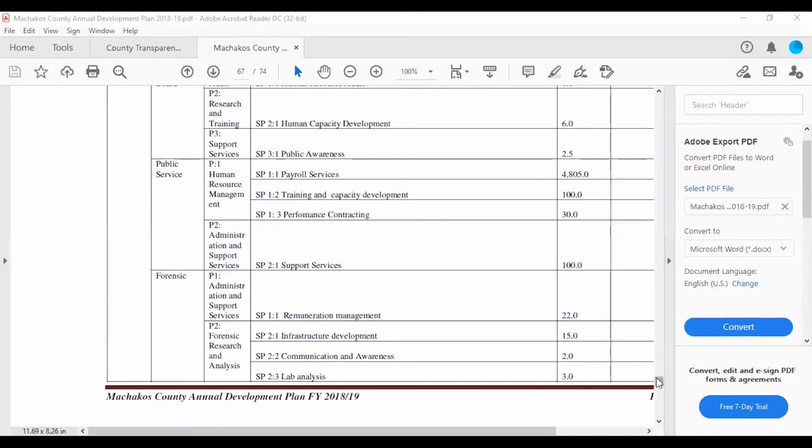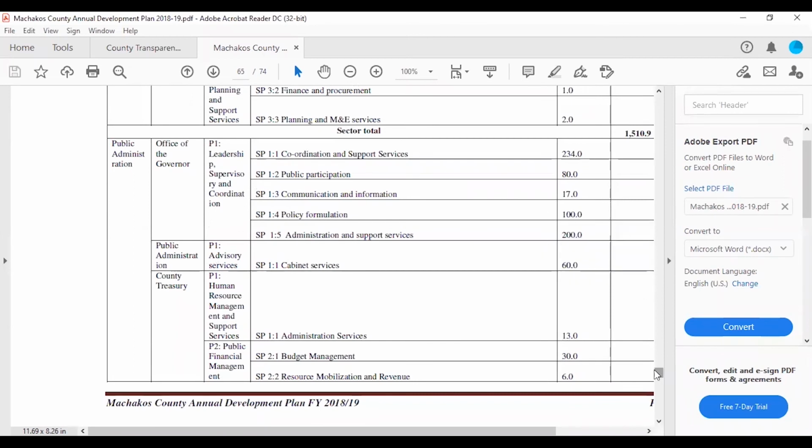So that is what you can see, that if we look at the one for Machakos County, this information they have provided in this, and this is the screen. Yes, I want to show you. I want to show the screen so that at least now you can see. Okay.